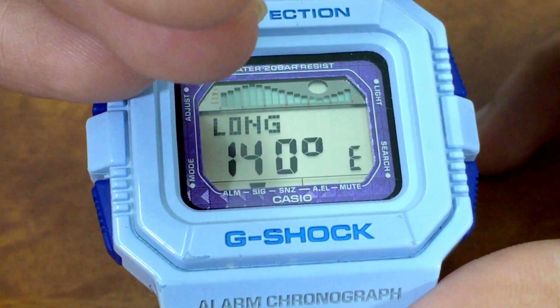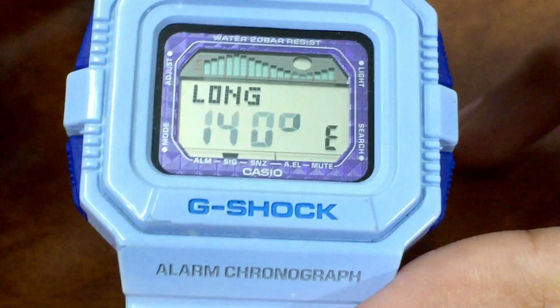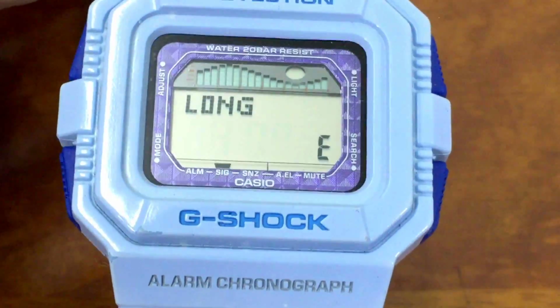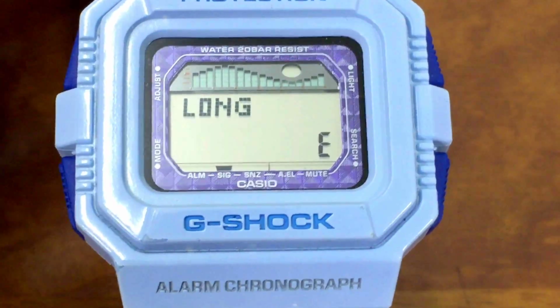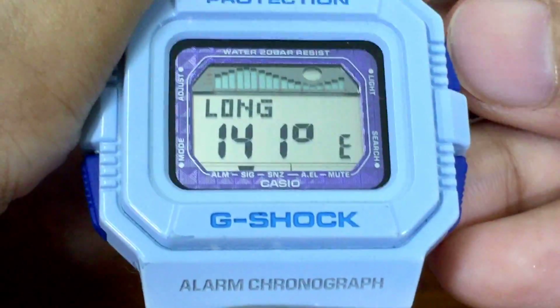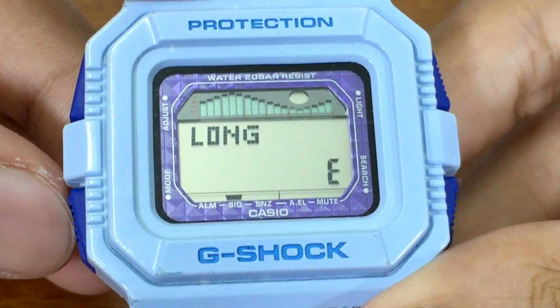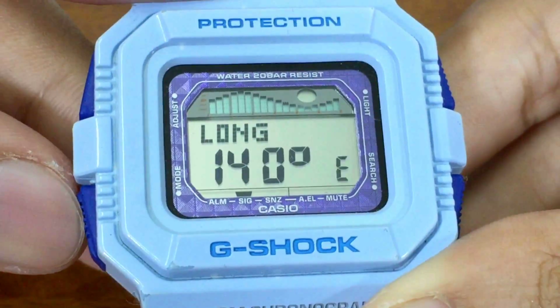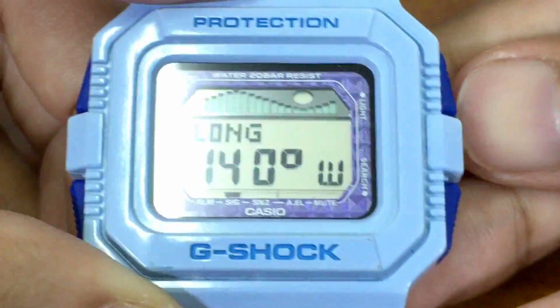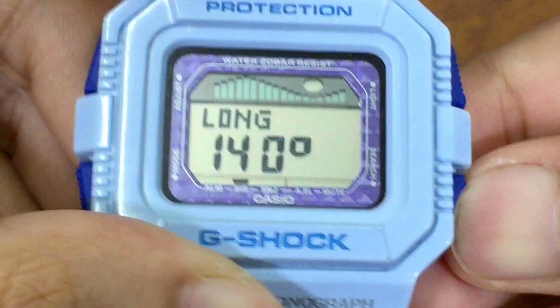Now we're gonna go to the longitude settings. This will be based on the beach area that you will be going to. So check on Google Maps the location of the beach area, or your house, that is. Check your longitude and just key in here how many degrees east or west, and then press the mode button to swap between east or west, of course. There it is. And let me change it back. Man, it's pretty hard to do.